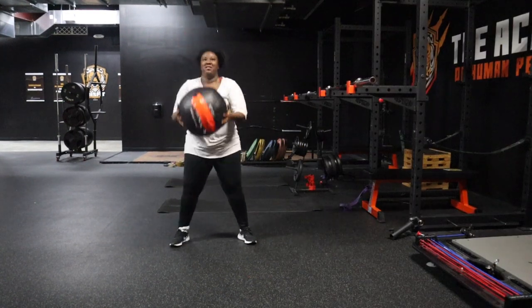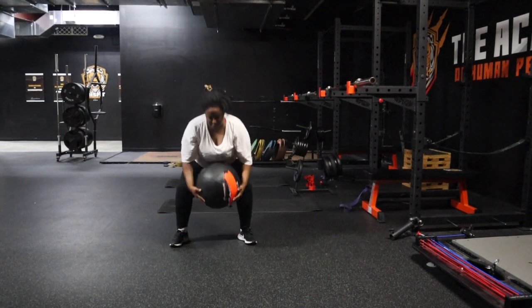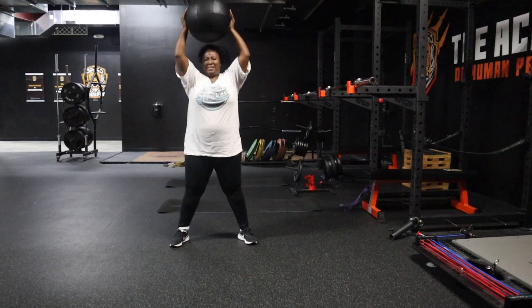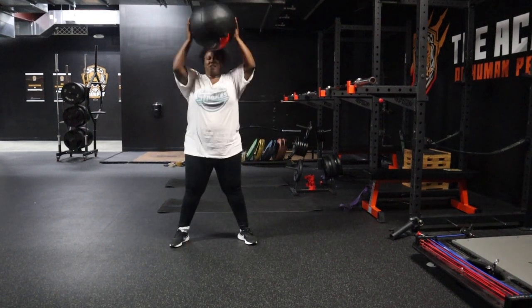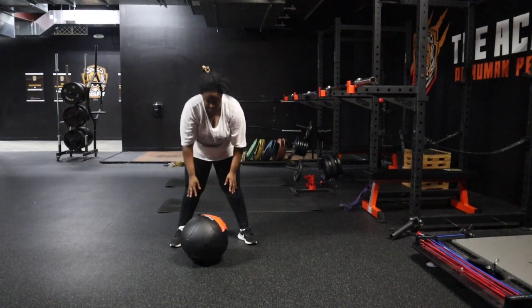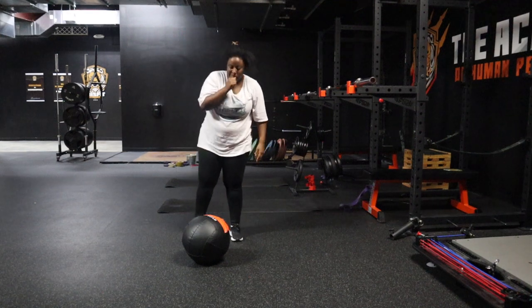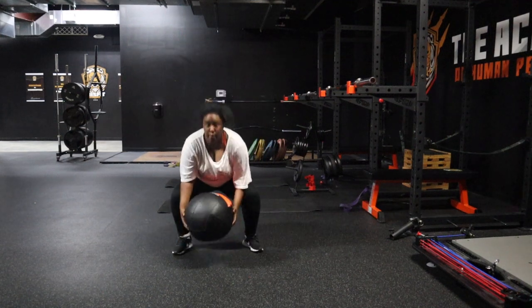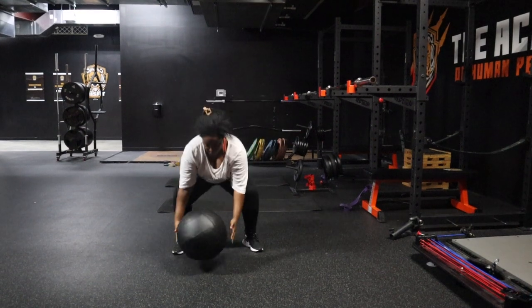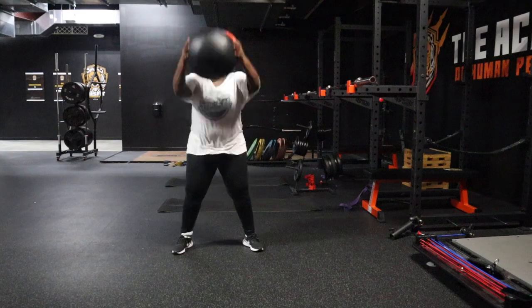And so if you move super slow, you're only gonna have like 20 seconds to rest or 10 seconds to rest. So it's really important for you to keep pace, which can be hard because you have to focus on good breathing and you want to really force that ball down, y'all. You want to throw it, okay? Me, I picture somebody that's annoying me right now and I throw that ball and it's like I'm letting out some aggression. So give these a try. This was a great workout on this day. I felt so empowered and I could tell that I was getting stronger.